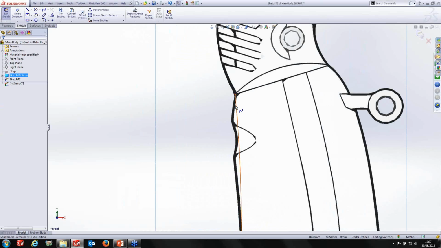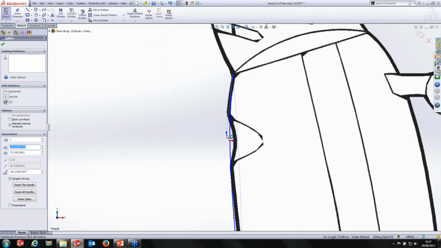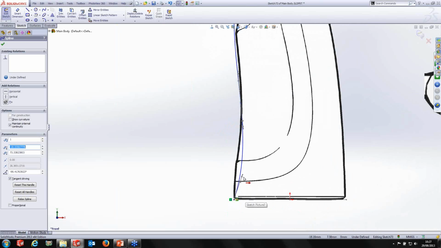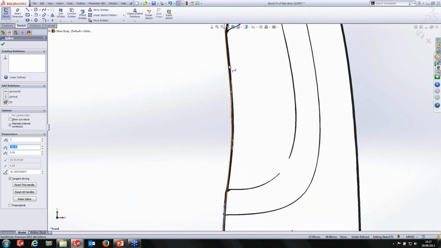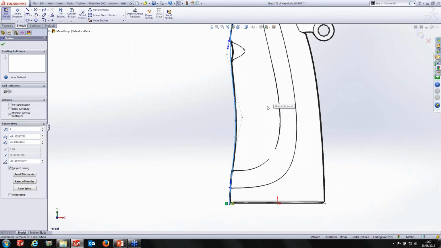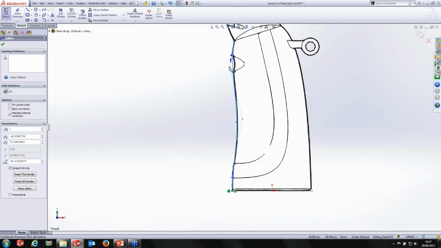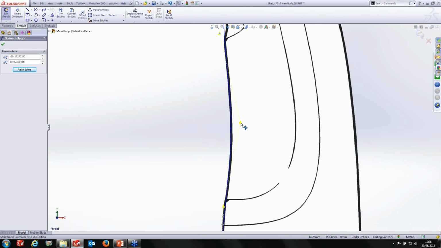The next thing I want to do is just select this spline and actually use the drag handles at either end to influence the shape of it. Okay, so I can just pull it around like so. If you want to pull it around the other end as well, that should help the position to pull itself into place. And you can also right click on the spline to use control polygons to help yourself define it. They will help you drag the points around, but also the position of where the points are placed as well.